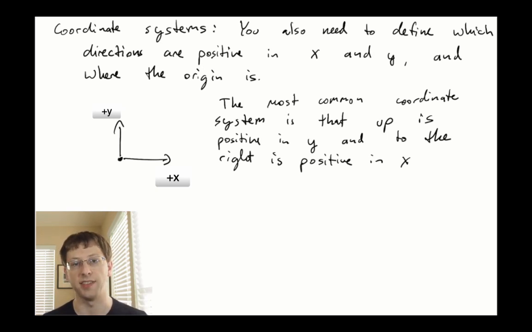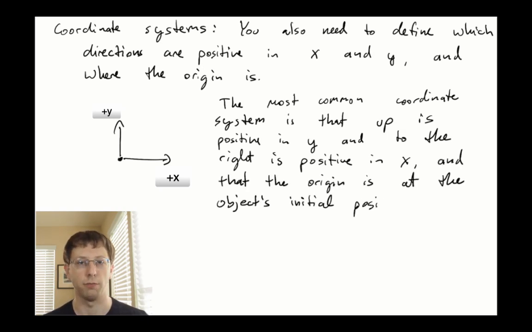You also have to place the origin somewhere, and that is often just the initial position of the object, although sometimes you need to put the origin somewhere else to answer the problem that is being asked of you. In principle, though, you can make any choice you want. You can always say that down is positive, and you'll still get the correct result by doing that. You just have to be careful that all of the quantities you're plugging into your equations match what you chose your coordinate system to be.